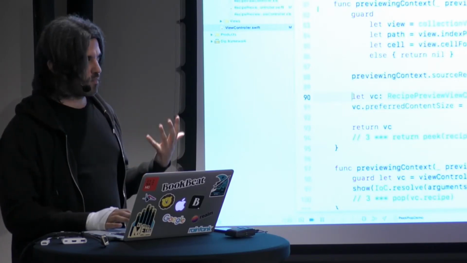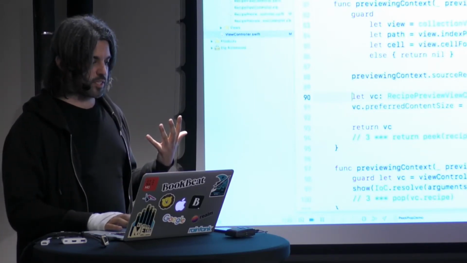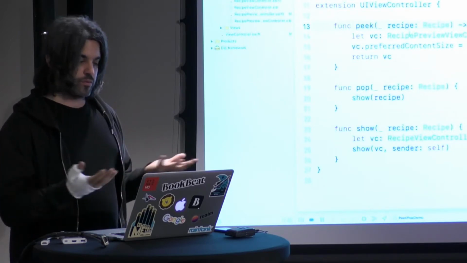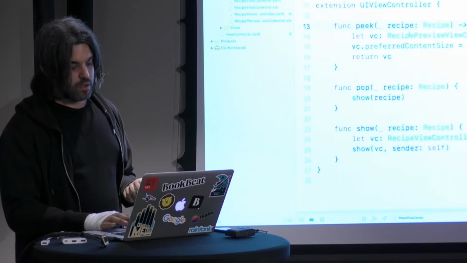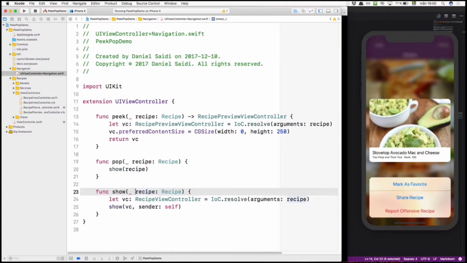So the approach that we have taken is to have navigation. You can do this as a navigation class, of course. You can do it as simple extensions. But have our navigation use our domain objects. So instead of saying, create this book view controller and push it on the stack, instead we say, show this book. And the extensions take care of it. So here, for instance, we have show recipe. It creates a recipe view controller and pushes it on the stack.